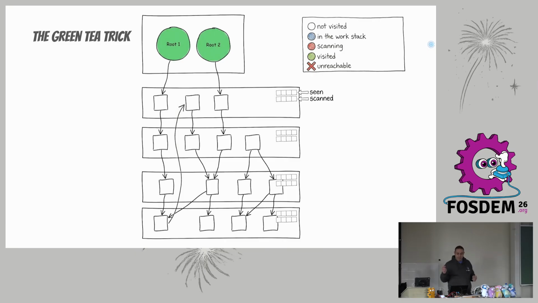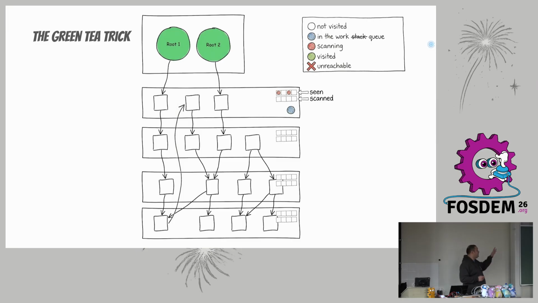And we are going to see how that works as we go through the process. The other thing is it's no longer a stack of objects. Now it's a queue, first in, first out. It's a queue, but also it's not of objects, it's of pages. So the unit of work for the new Go garbage collector is going to be per page. So let's see how it works.